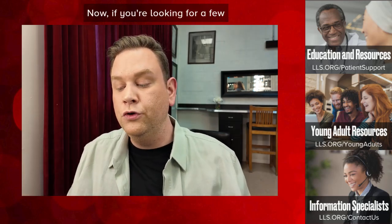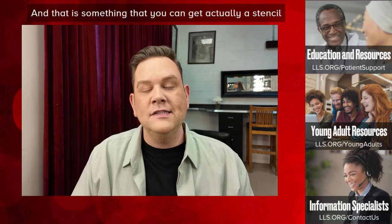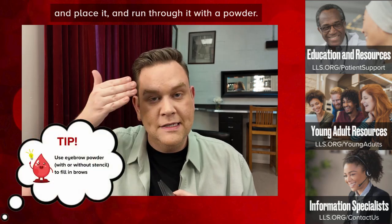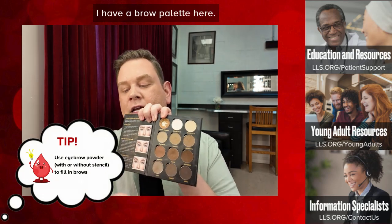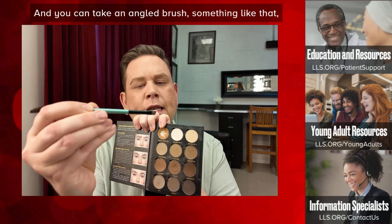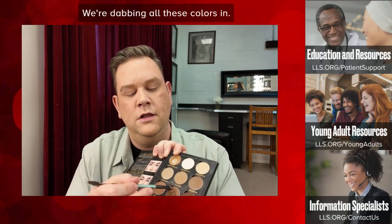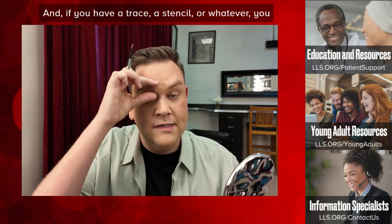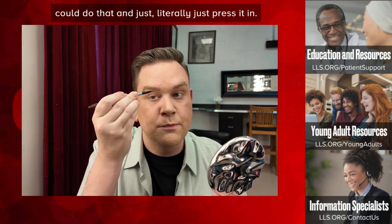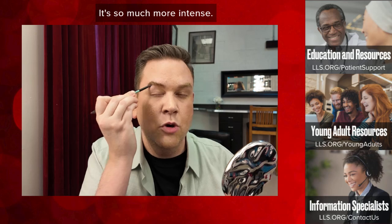Now, if you're looking for a few other options, I recommend a powder. You can get a stencil, place it, and run through it with a powder. I have a brow palette here with all different shades, and you can take an angled brush, get a little color in, and dampen it. We're dabbing all these colors in, and if you have a stencil, you can just press it in, and you see how much coverage comes from a powder. It's so much more intense.